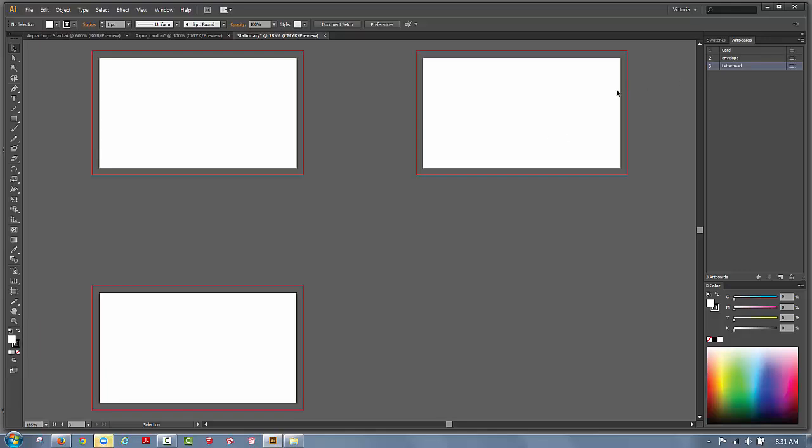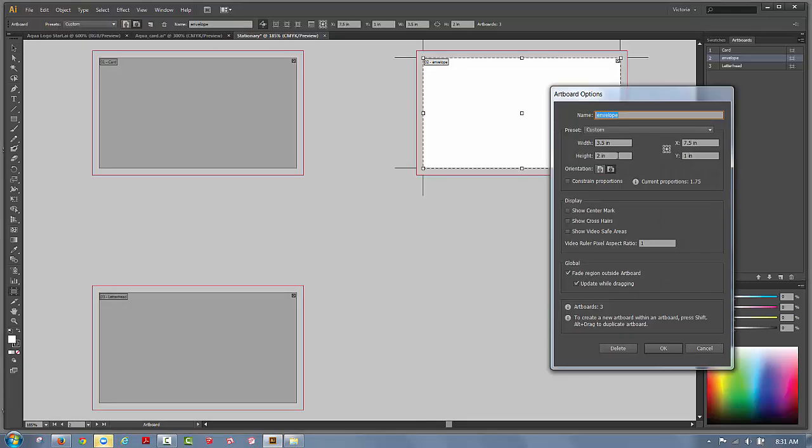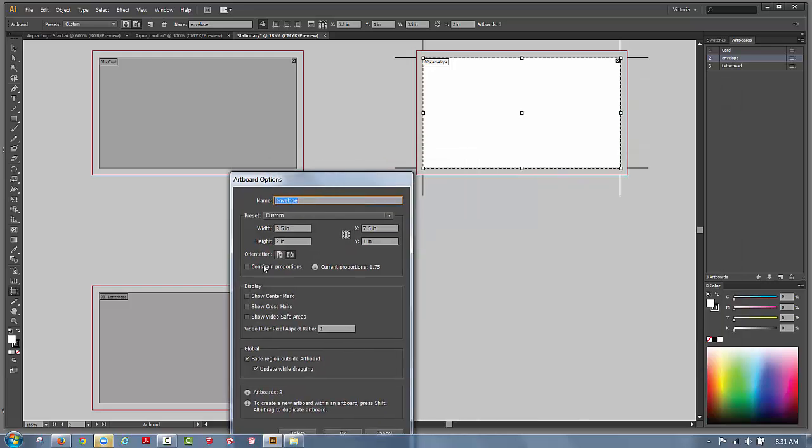So I'm going to select the envelope first, and I'm going to come up into my menu, click, and go to Artboard Options, and I'm going to change the artboard options to a width of, and let me get my information right here because I can't remember. Here we go. Okay, so it's the width of a regular number 10 envelope, which is what we're working on, and this is the envelope.